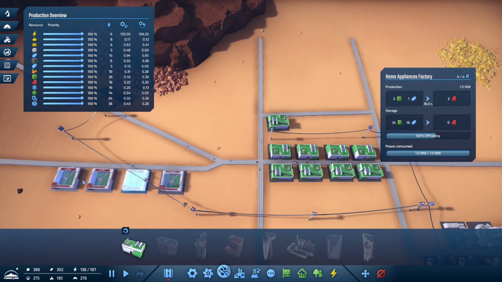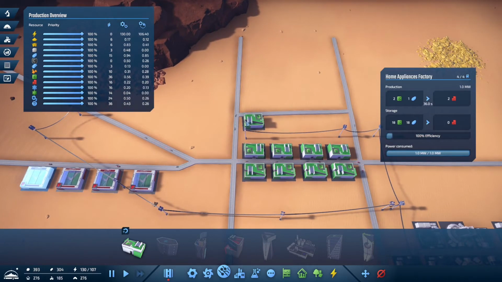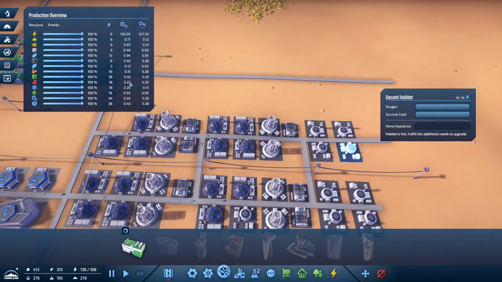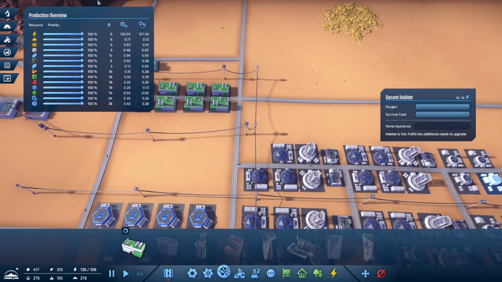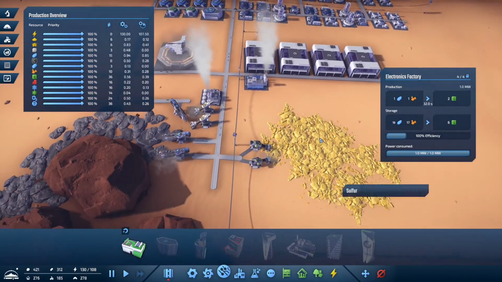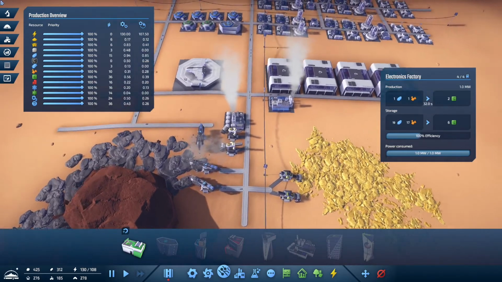I don't think anybody's running short at the moment, right? You're not running short, yeah. So maybe it's only a 2-to-1 ratio now. And again, things have probably changed since the demo. But we're looking pretty good on electronics here in production overview, as well as pretty close on home appliances. As each of these get closer to upgrading, you'll see here, this needs more home appliances. So as these keep pushing for upgrades, this will keep falling short, and I have to build another factory, which then means I'll likely have to build another electronics factory, which in turn means more iron miners and all the things.